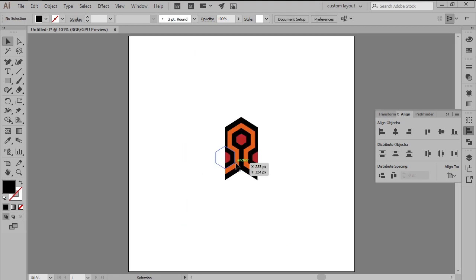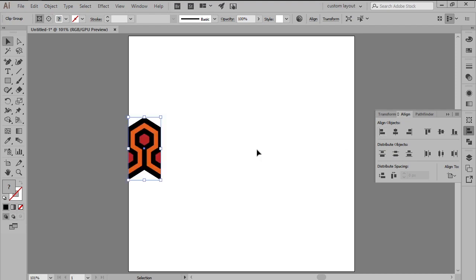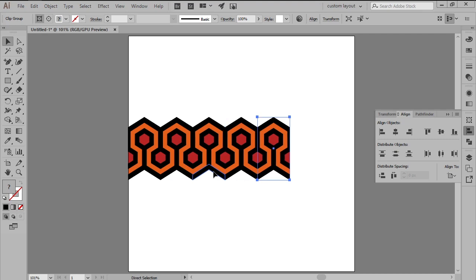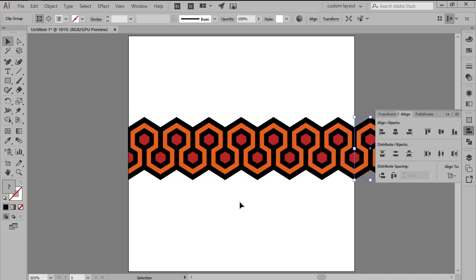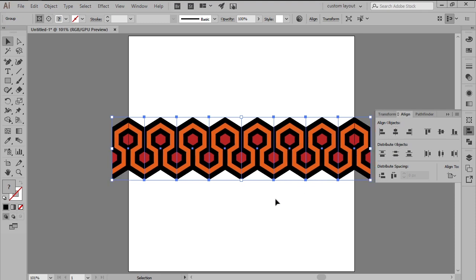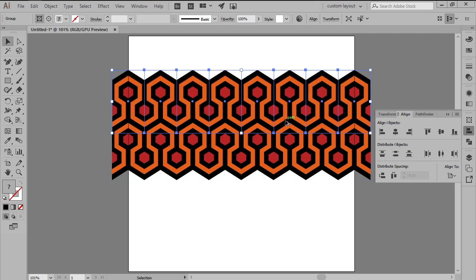Once we've masked the shapes, we can align them to the artboard's left edge, and then create 7 copies by simply dragging them to the right side by holding down the Alt and Shift keys, and then using the Ctrl+D keyboard shortcut to duplicate the action. Group and then center align the resulting row to the underlying artboard, creating 5 copies using the same method, which will vertically stack, making sure the outlines overlap.